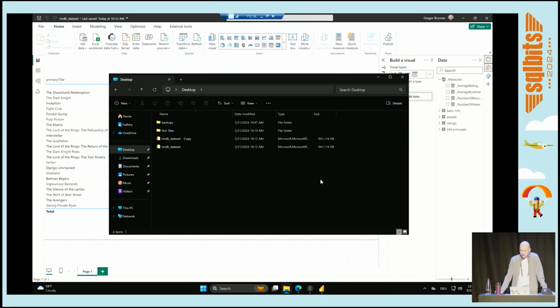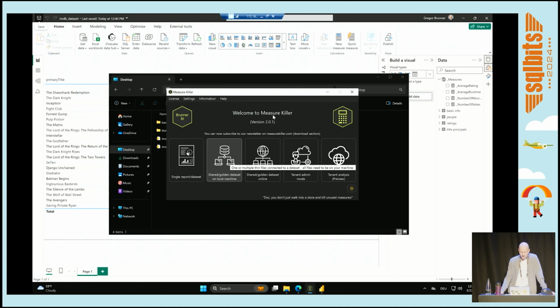But this will, all right, 10 minutes left. 10 minutes to launch, everyone. So 427 megabytes, right? That's what we cut it down to, just by removing everything that was not used in any of those reports or the model. So, yeah.